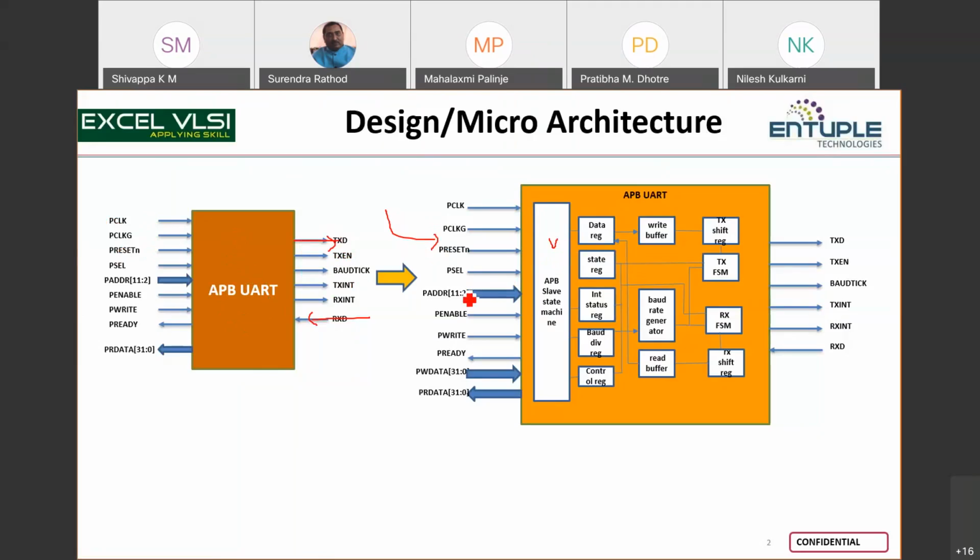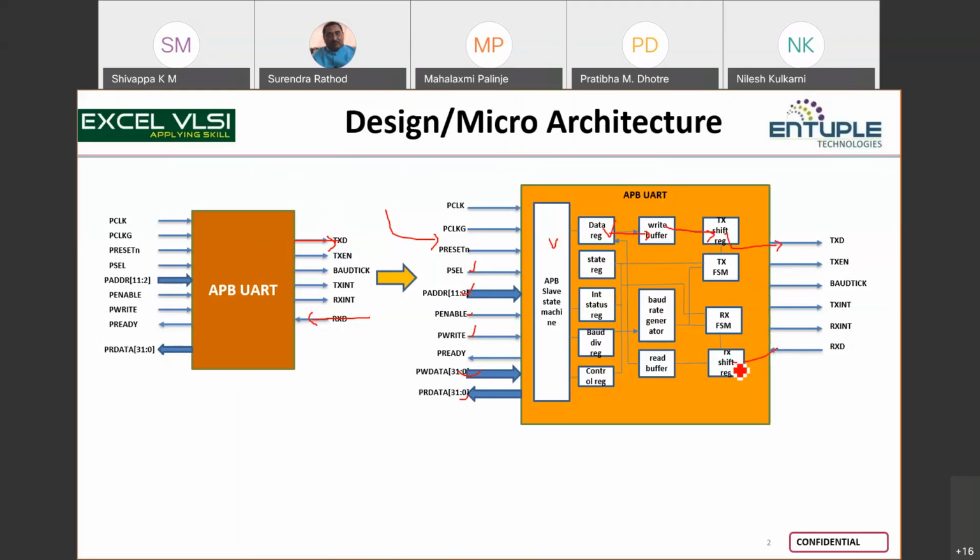The processor sends address and write data, and receives read data. When it is writing, it pulls write equal to 1; when reading, write equals 0. Of course, enable and other control signals, and chip select is for selecting this particular block. Now the processor puts the data it wants to send to the serial interface in the data register, it is pushed to the write buffer and then the transmit shift register, and then it is sent out serially.